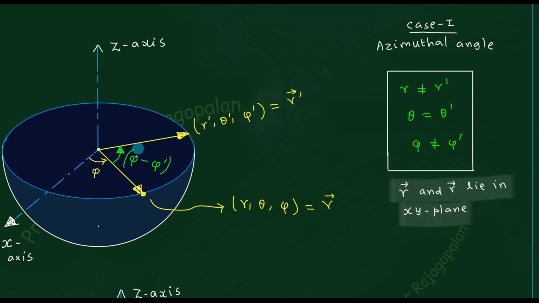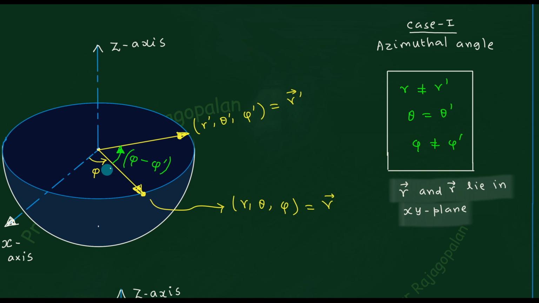These are the two vectors, and the two vectors are lying in the same plane. Are you able to visualize? For that reason I am showing this diagram. This diagram will clearly help you to visualize that the two vectors, namely the r vector and the r prime vector, lie on the same plane. Which plane? The horizontal plane, because this is x, and if you draw this line, that will be the y axis, then the z axis is this. So it is in the xy plane.